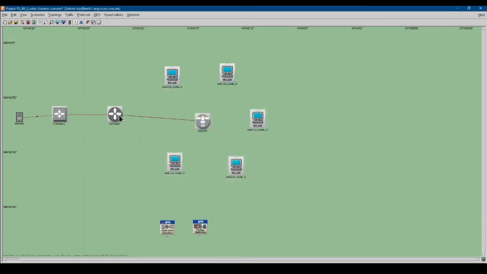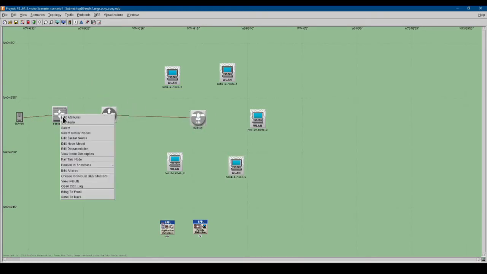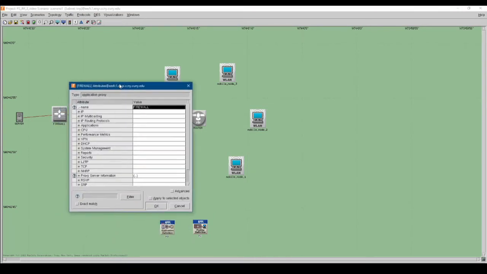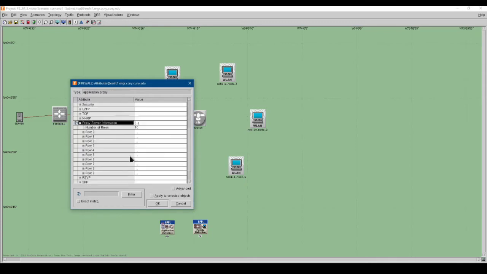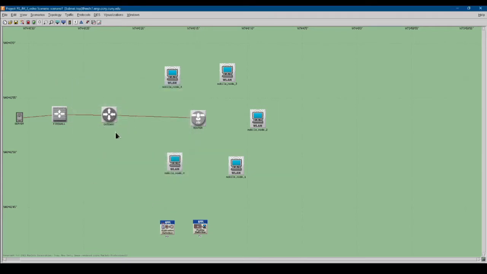Okay, there are no changes required for this gateway, in fact, so we should be good. And as far as the firewall is concerned, let's say we want to change some settings. We go to the proxy server information, and then here are all the different types of applications that the firewall is deployed for. For instance, let's say I want to block HTTP. I can simply say no in the proxy server deployed section here and press OK. And that will effectively block any HTTP that comes into this network and attempts to go to the server.